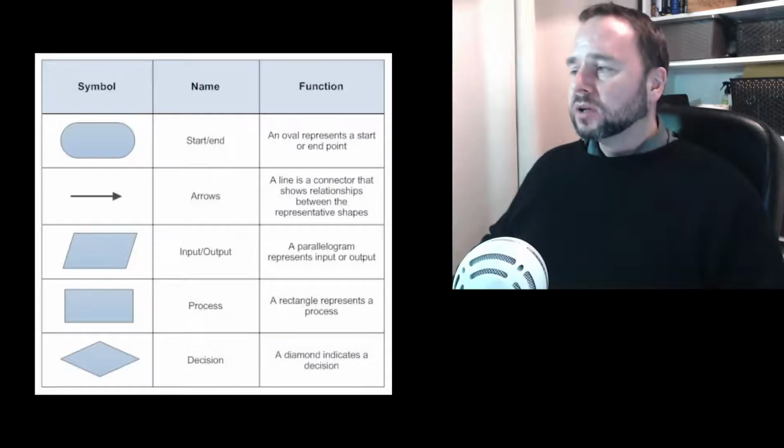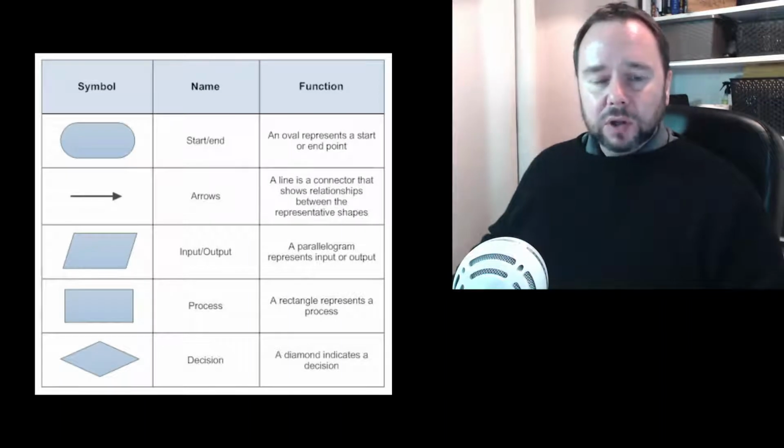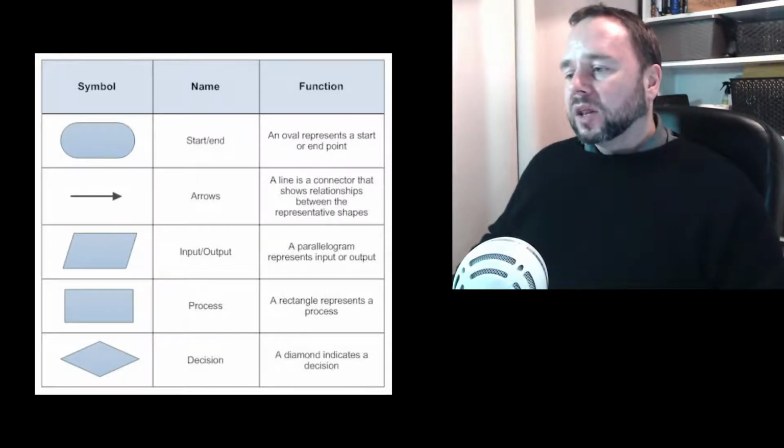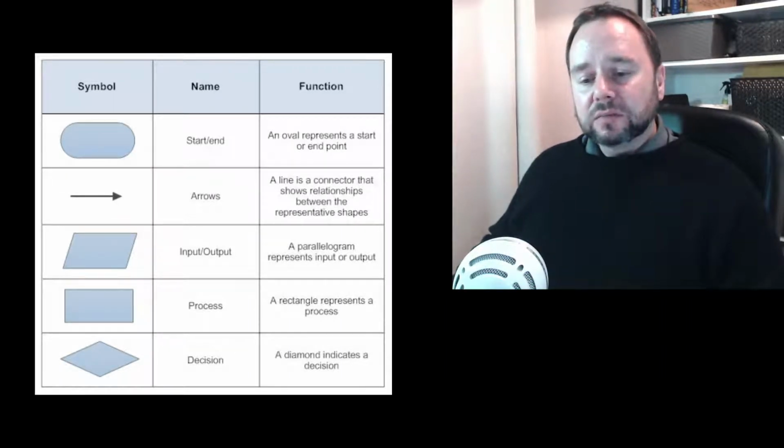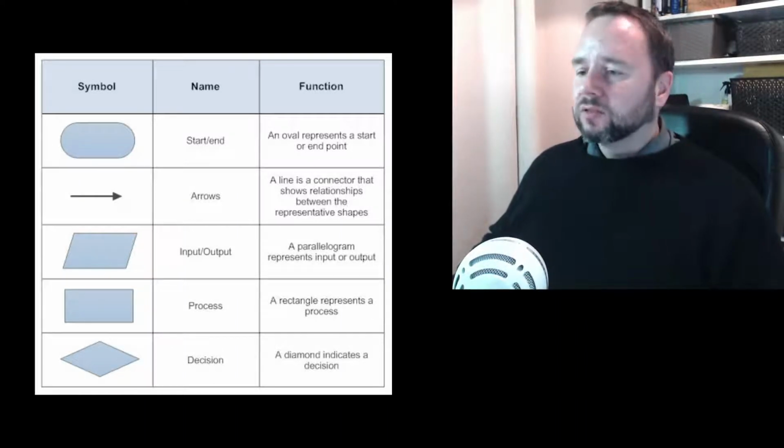The important thing that you need to know about flowcharts are the symbols. You need to know the start symbol, the stop symbol, the process symbol, so that's when the computer program does something, it prints or it calculates. The decision symbol, the lines that come from the decision symbol. If you put any lines on, you must label them. You must put yes or no or true or false or something like that. Otherwise, you will lose a load of marks.